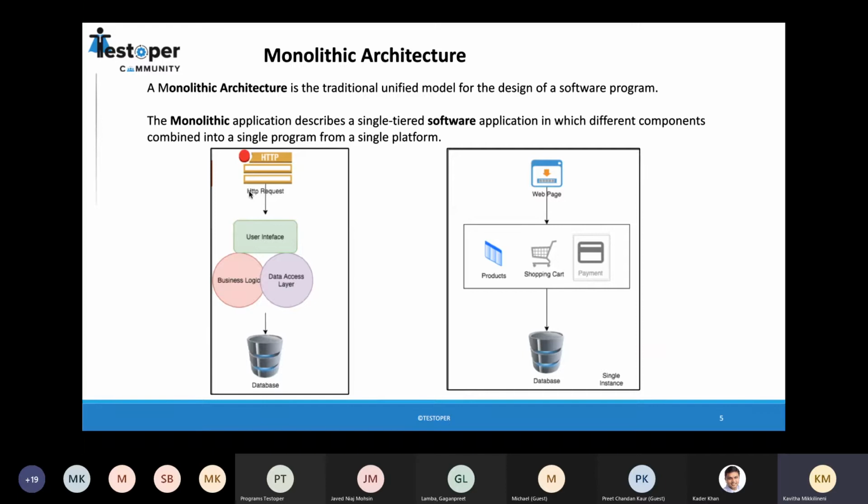We used to have the three-tier architecture, or sometimes the MVC pattern was applied for this monolithic architecture. The user interface is the front end, that is the UI. Wherever the business logic is, we had layers for that, and the database is maintained for all the transactions. From a component view also, all of them were bundled together, and it was always deployed on a single instance as a single unit. Any questions on this page before I go on?